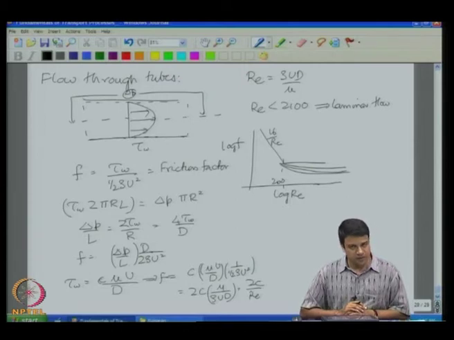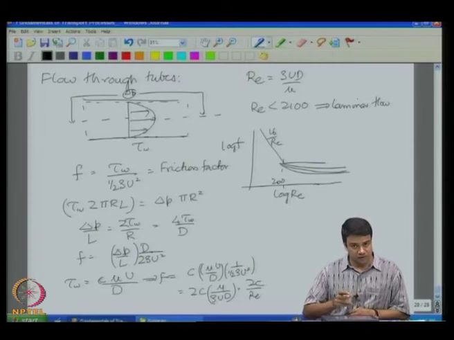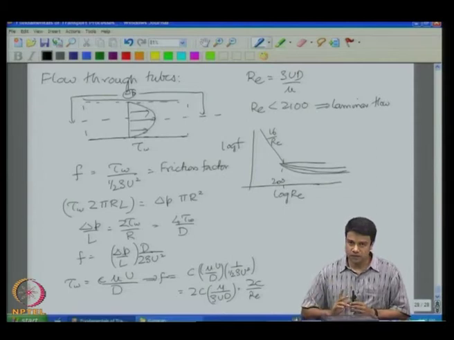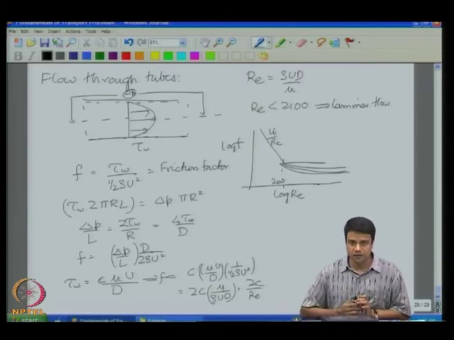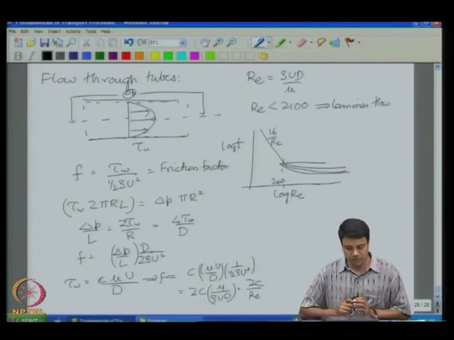And just from dimensional analysis, the friction factor in the case of flow through a tube, for the heat transfer problem, we had scaled the heat flux divided by the thermal diffusivity. Okay. Here, rather than scaling it by the diffusion coefficient, it is traditional to scale it by the kinetic energy density, which is energy per unit volume. Okay. And that is the reason that in the limit of low Reynolds number, the friction factor goes as 16 over Reynolds number. Okay.